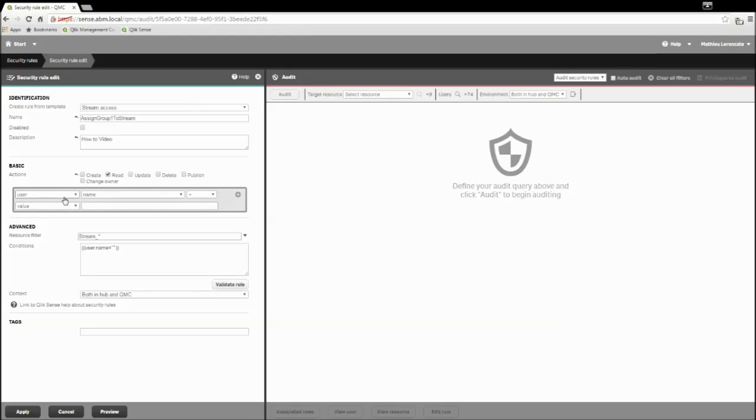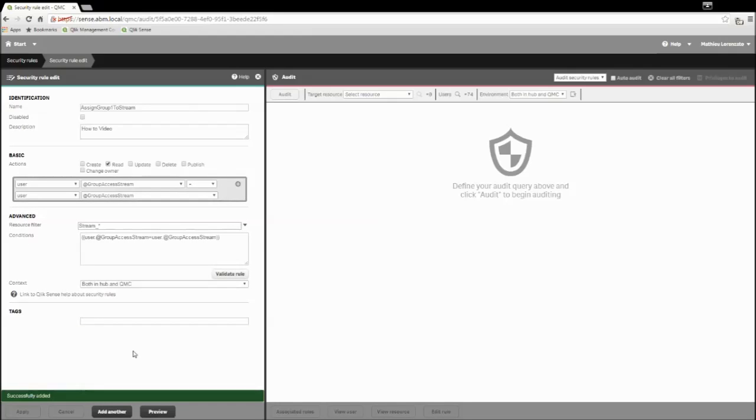Then on this box, leave it as user, and click on this box and choose group access stream, the group you just created in the custom properties. Equal to the value you want to put, which will be user1, or if you want, you can select user and put the group access stream. For the moment we have only one user, so it doesn't matter. At least if I want to add more than one user, it will be automatically added to this rule. Then that's it. You just have to apply.